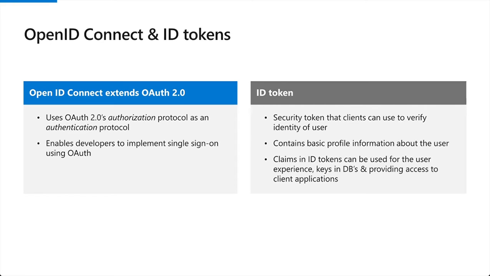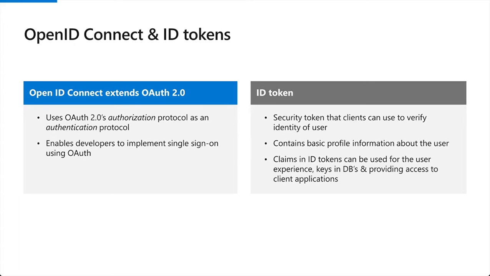As a developer, when you build an application, you ultimately request tokens from Microsoft Identity to identify a user and authorize them to use an application with specific permissions. Let's look at the different tokens that you can use. The first type of token is an ID token that is made available via Microsoft's identity support of the OpenID Connect protocol. Now, OpenID Connect extends the OAuth 2.0 authorization protocol to use it as an authentication protocol. Again, keep note of that, authorization versus authentication there.